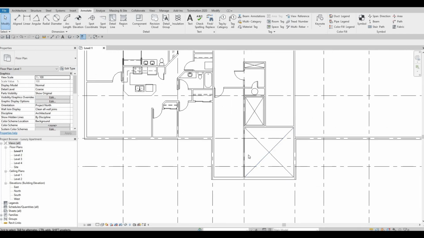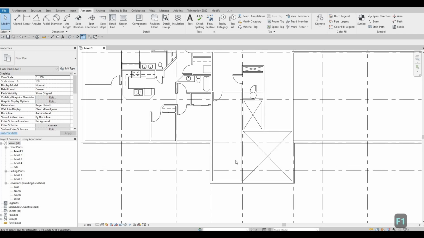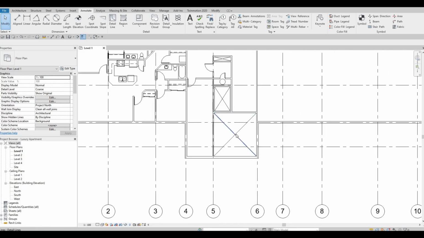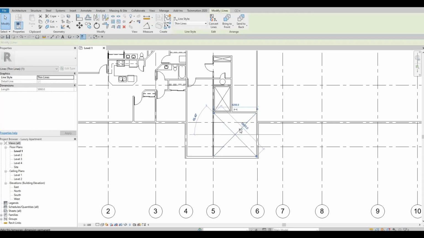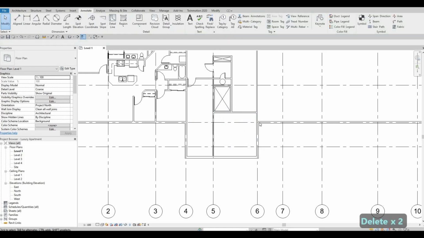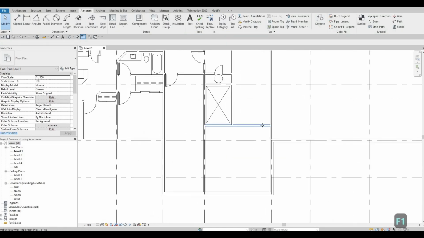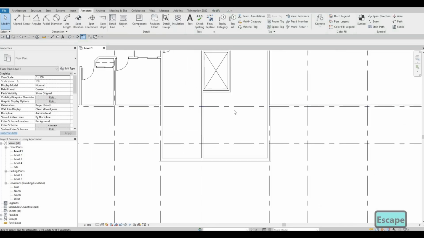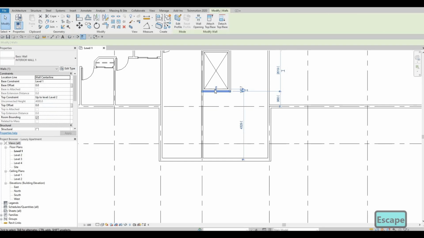But this one, we could use it because we have the same layout as the one above. So this will be appropriate for the second floor. But because we're going to add doors, we don't need to. So we could pull this one back like that with the same interior wall.